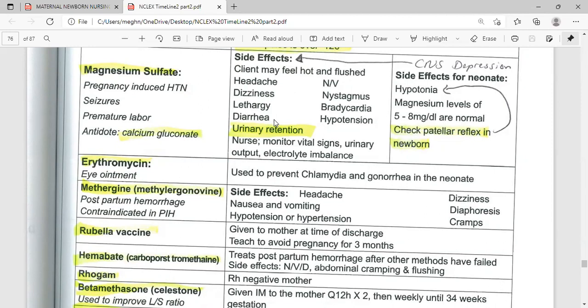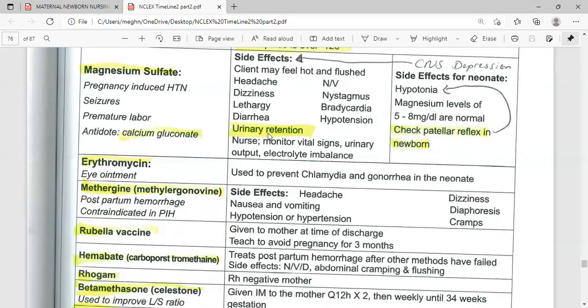This is the question the NCLEX board asks. Or the patient may develop arrhythmia and cardiac arrest because of toxicity. So we have to monitor the magnesium level. If the magnesium level goes down, we give magnesium sulfate. But when you give magnesium sulfate, you again check the magnesium level, because magnesium sulfate tends to make the level go up and develop magnesium toxicity.